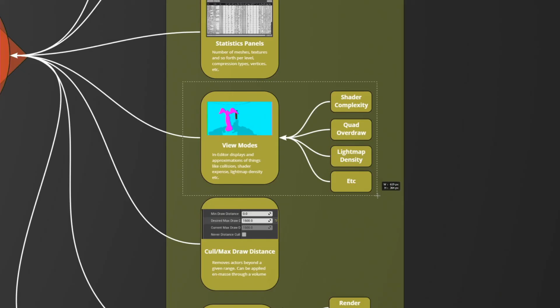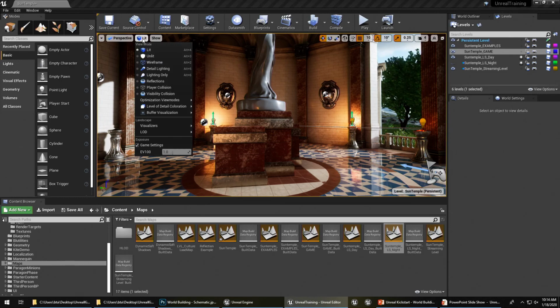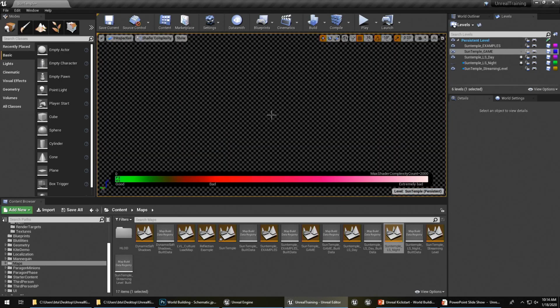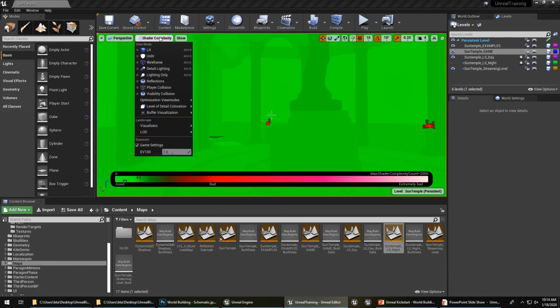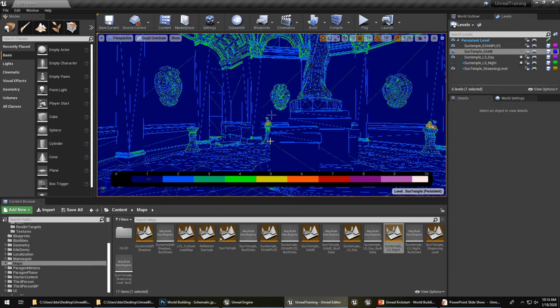Good. Then you've got different view modes. I'm sure you probably already found these if you've been looking around in Unreal. Many different kinds. Essentially, it means view modes here. Optimization view modes, for example, you can do shader complexity. It's going to come up in a second. It's compiling shaders for the shader complexity. And you can look around and experiment a bit with these, but they're very nice to get a feeling where you're at in terms of potential issues.